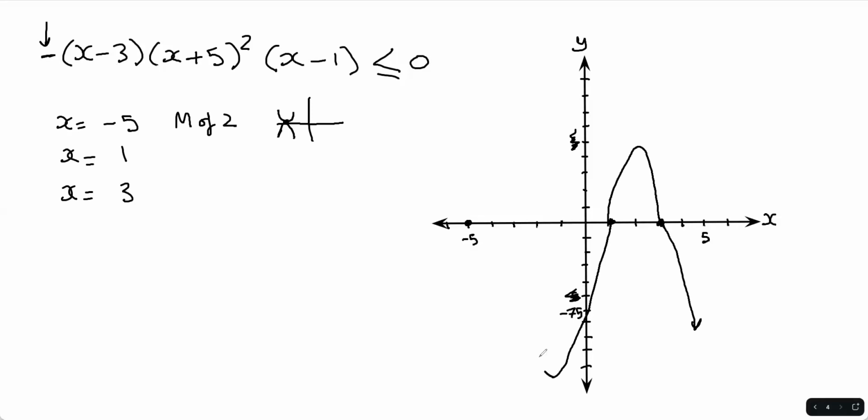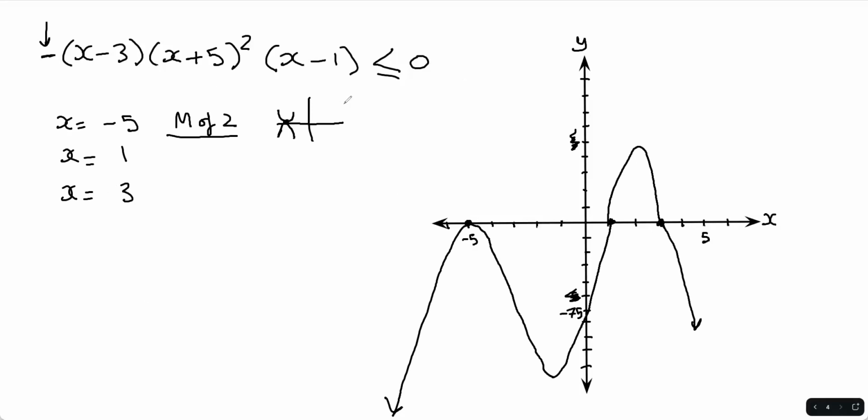And then we have to hit back to the other 0, which is -5. Now, as soon as we hit the -5, because it's a multiplicity of 2, you don't go through it, you bounce right back. Okay. And this is how you graph those polynomial functions. How far we go up or how far we go down, you know, relative min or absolute max right here, we're not responsible to do that in grade 12 if you're in Canada.